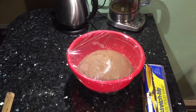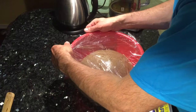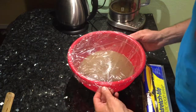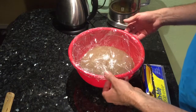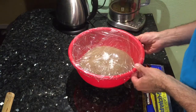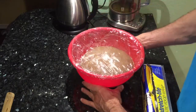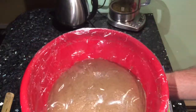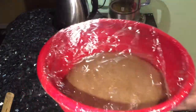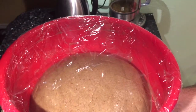Take more plastic, cover this little hole, and that's it. It's ready to stay the night. And then in the morning we'll take a look if it really increased in volume. I'm sure it will. I've done it several times, many times actually.